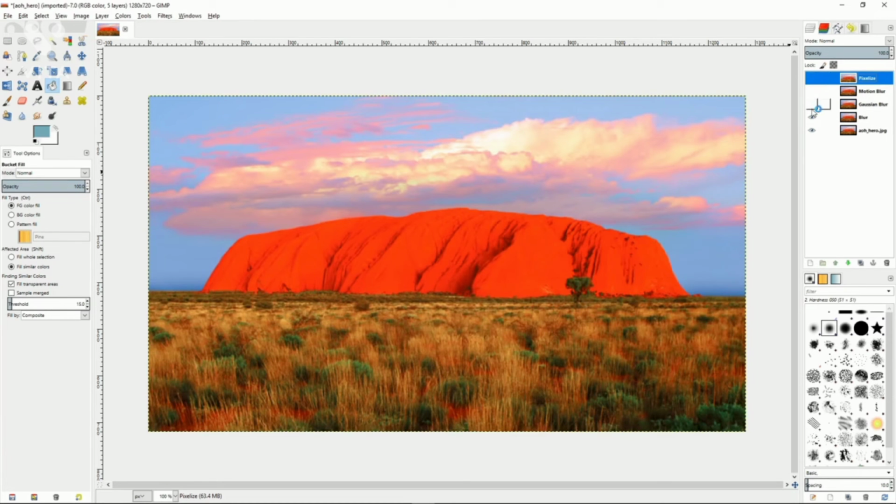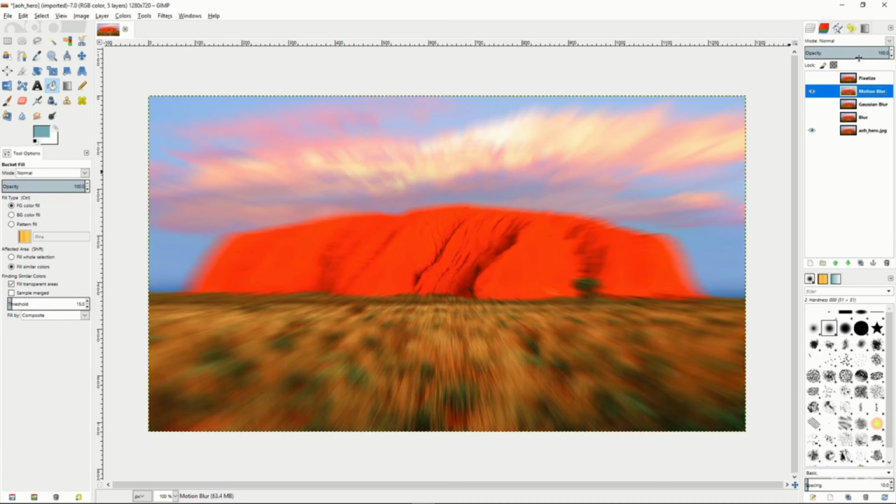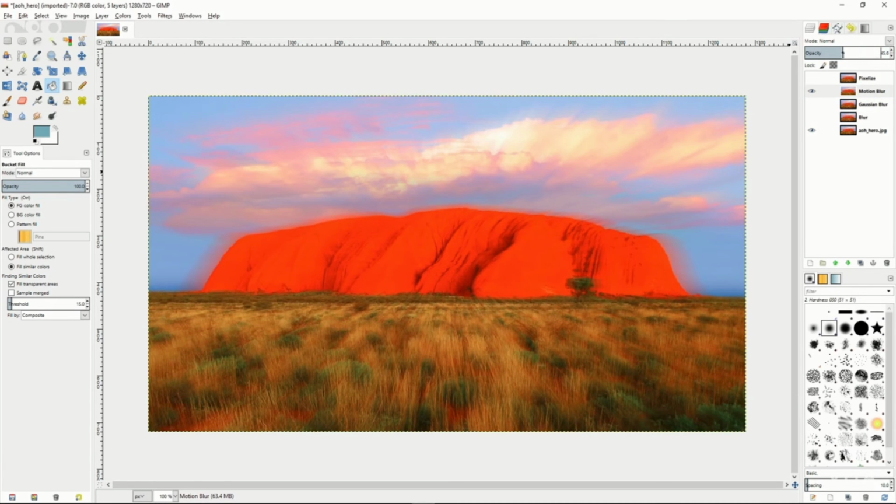So if we want to go back to regular blur, let's remove all the different visibilities of the other image. And we can change the opacity on this blur, so we can change how much of the blur obscures the image. If we go to Gaussian blur, we can do this with our opacity in such a way where we create kind of a hazy look to the image. You can see it looks like it's in some sort of a dream. Then to motion blur, if you wanted to change the opacity on there, it creates more of a ray-like effect coming out from the image itself. So you can dial that in as much as you like.